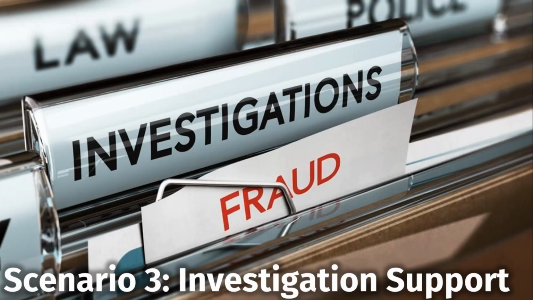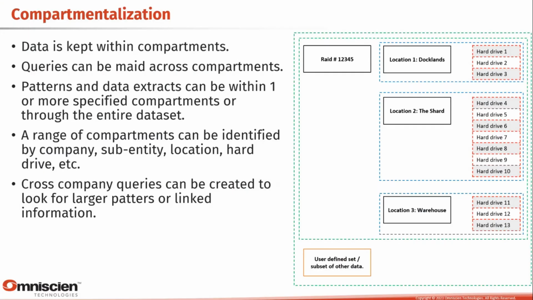Now let's go one step further. This gets pretty heavy now. Let's take fraud investigation. Let's say it's a government department and they're investigating fraud and they're digging in. First of all, they go on a raid and they raid 3 different locations simultaneously, investigating this fraud, and they seize a whole lot of computers and hard drives. So we have 3 hard drives from the first location, 6 hard drives from the second one, and another 3 from the third one.